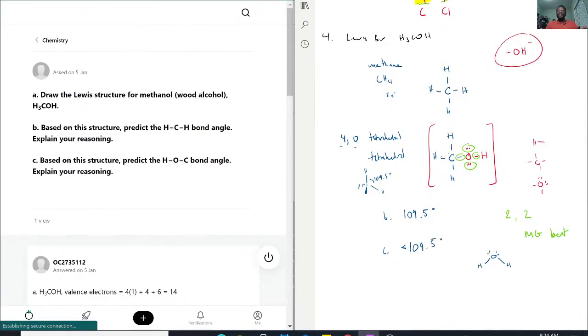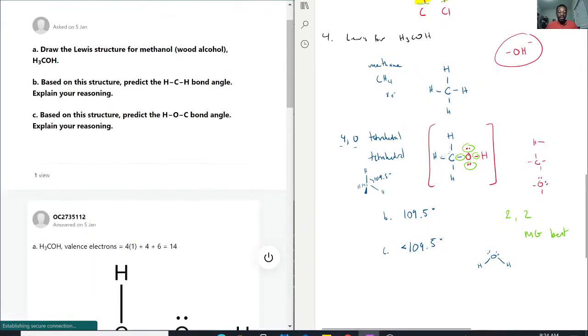We don't know the exact amount. It's not too drastic. We're not saying that it's 1 degree. We just know that it's not exactly 109.5 because the lone pairs don't have an even distribution split with the other atoms attached. They actually do exert a force where they kind of push things in a little bit closer. So that's what we're dealing with here. B, 109.5. C is just less than 109.5 for the bond angles based on the structure of their geometries. So let's see how we did.